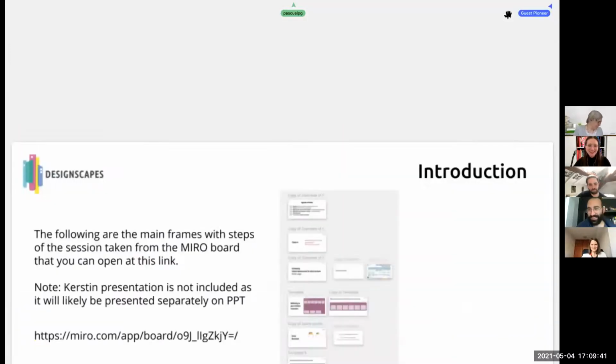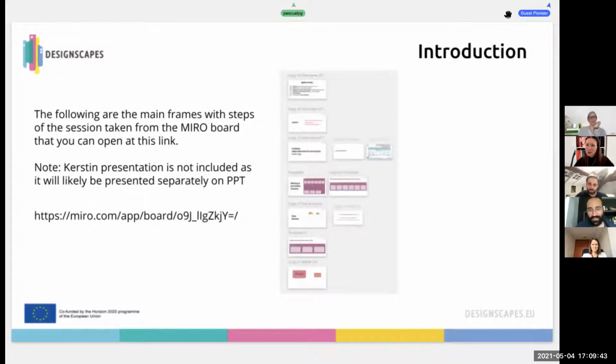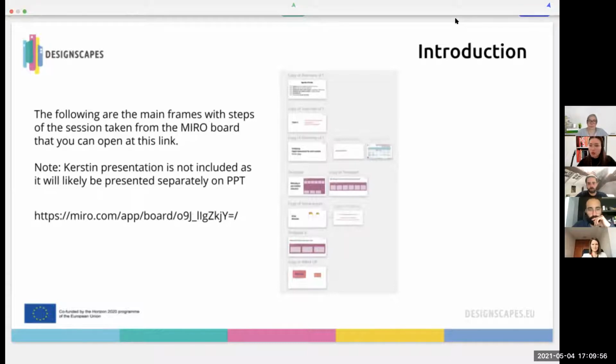So we first wanted to say that we have a Miro space where we're going to be working today. We will be sharing the slides through the Zoom, but at some point we will jump into Miro to fill in a template that we've prepared there. So you can find it, I think it's not there yet, but Alberto, if you could paste the link in the chat, that would be great.